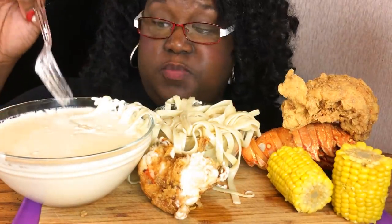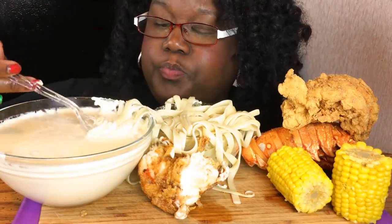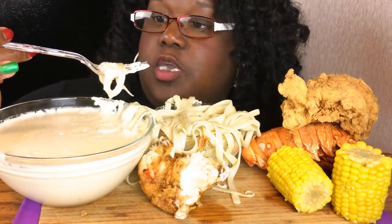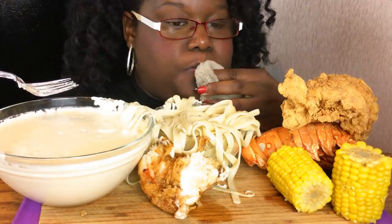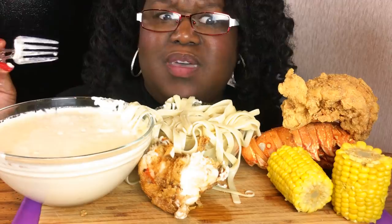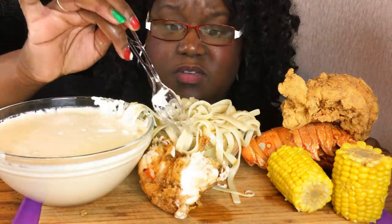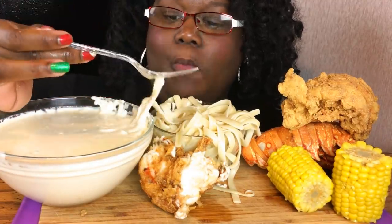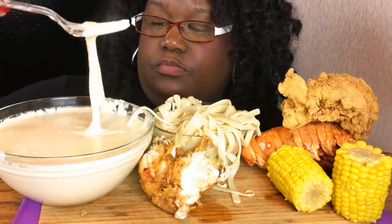And as you notice in this recipe for this Alfredo sauce, I didn't add any flour, and it's still really thick. By the time you add the cheese and let it simmer for a little bit, it gets really good and thick. So there's really no need for flour, unless you want it to be thicker. For me, this is just perfect enough.